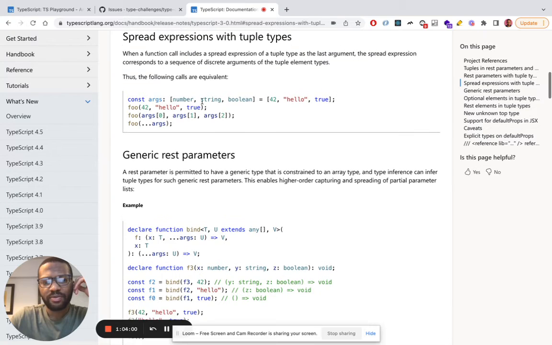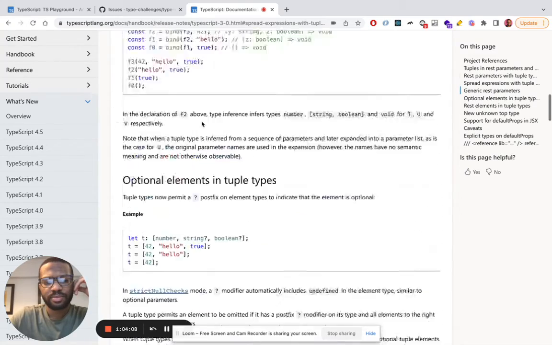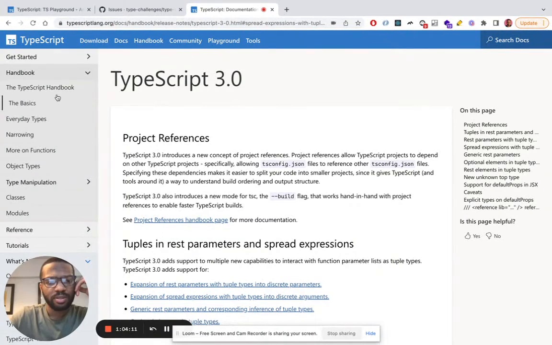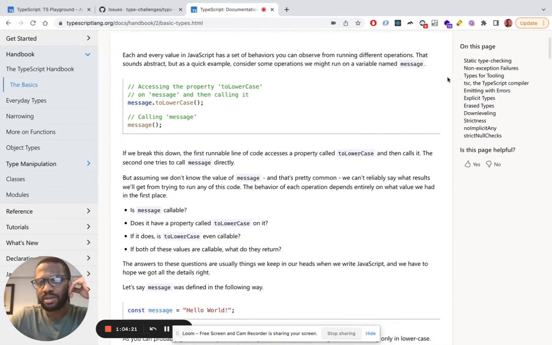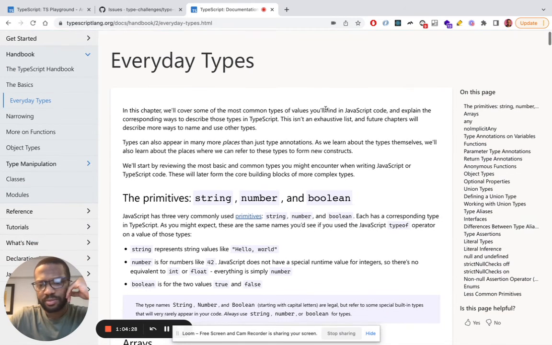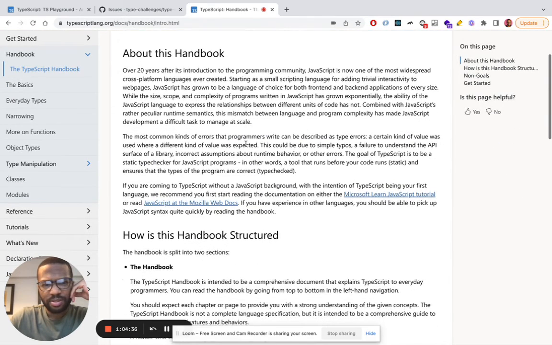Wait, is this a type of value space? This is the value space. Handbook, TypeScript, the basics, TypeScript operators. I would like to just look at all the operators that are available. I don't think any of this talks about operators. This is an introduction.